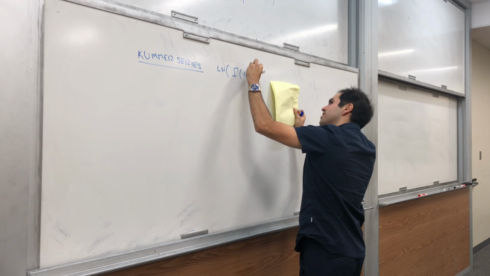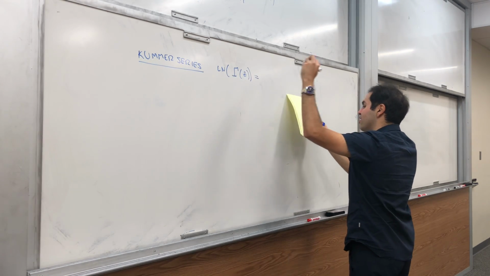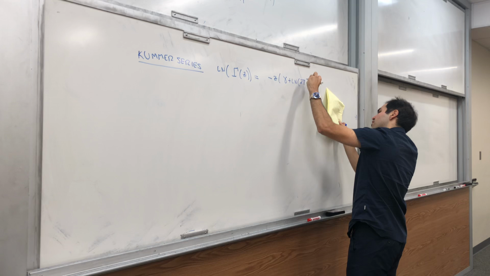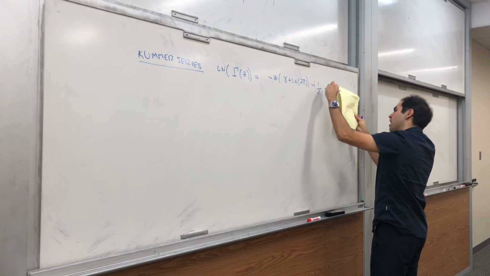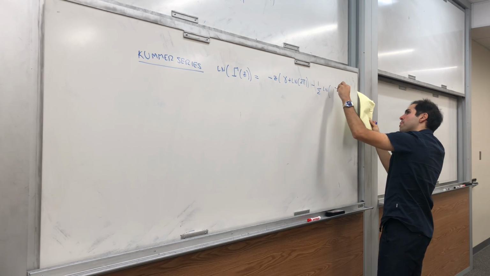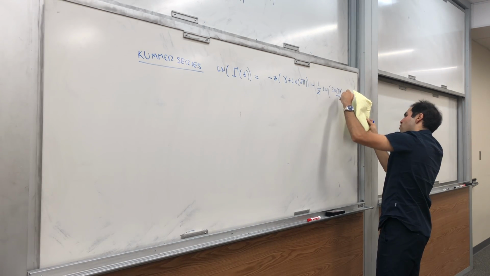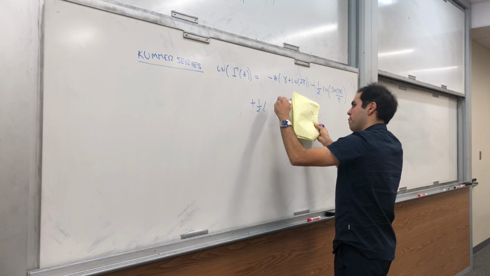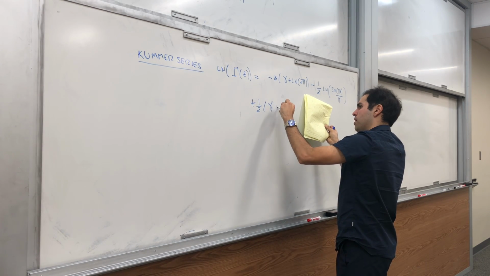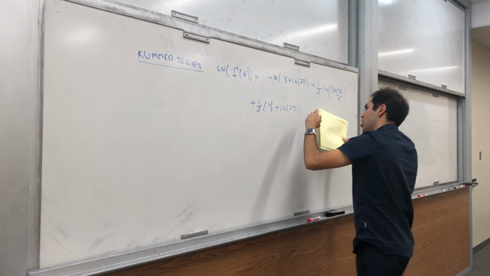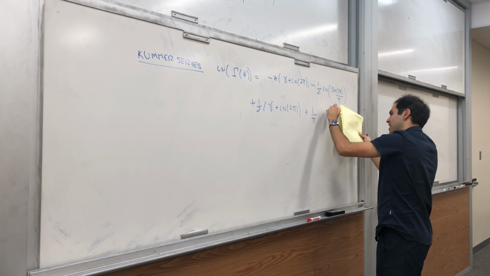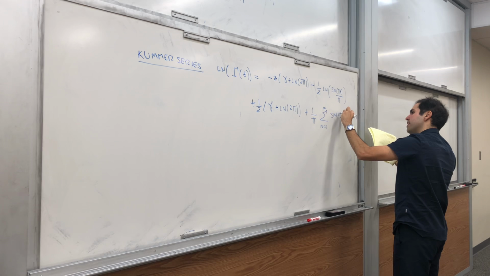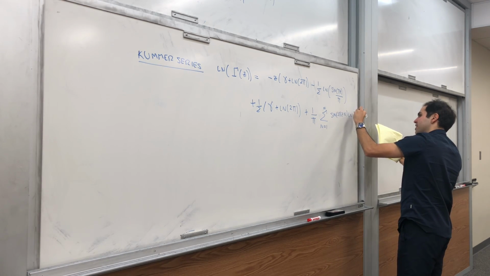So the Kummer series says, if you take the gamma function and you take ln of that, that equals minus z times the Euler-Mascheroni constant plus ln of 2 pi, minus 1/2 ln of sine of pi z over pi, plus 1/2 times the Euler-Mascheroni constant plus ln of 2 pi, plus 1 over pi times the sum from n from 1 to infinity of sine of 2 pi z n times ln of n over n.